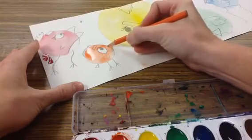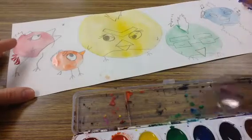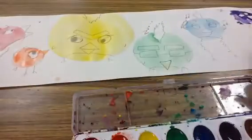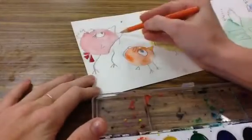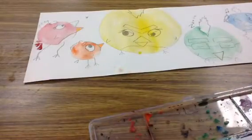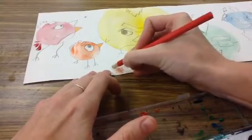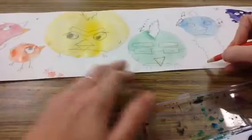So I can go in, color my beak, other areas I haven't colored. Maybe I can color a background. Be careful with the areas that are still wet — my green one's a little bit wet still, I'm going to wait until that dries. I can blow on it to help it dry a little bit faster. You can see my purple one's really wet, so I'm not even going to touch her yet. But maybe go back to my red one, because my red one's probably the driest, and do little details — like I like my orange beaks. And see, sometimes you get smudges, but that's okay. We said oopses are okay. So I'm going to maybe make these orange smudges into red flowers, and that orange is the middle of my flowers. Maybe I'll have flowers down here; maybe I'll do some flowers over here.